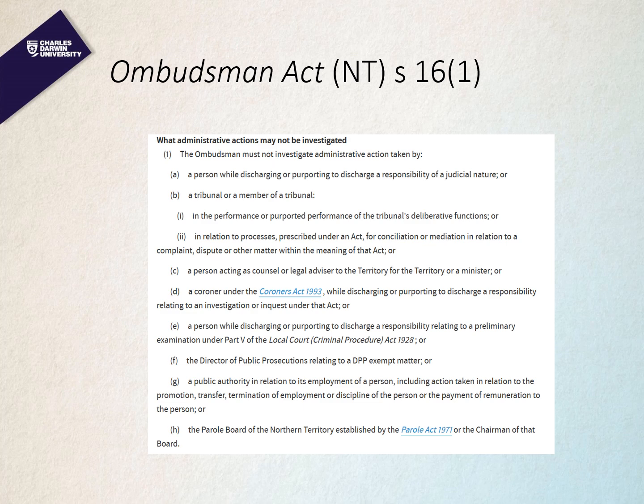C, a person acting as counsel or legal advisor to the territory, for the territory or for a minister. So again, that can't be investigated by the Ombudsman. Can't investigate the coroner. Can't investigate preliminary examinations and so on in the local court. Can't investigate the DPP. Can't investigate a public authority in relation to the employment, promotion, transfer, or termination, etc. Again, on all fours with the provisions of Section 5 of the Commonwealth Ombudsman Act. Can't investigate the actions or decisions of the parole board of the Northern Territory or the chairman of that board. So quite a few exclusions from the Ombudsman's jurisdiction.